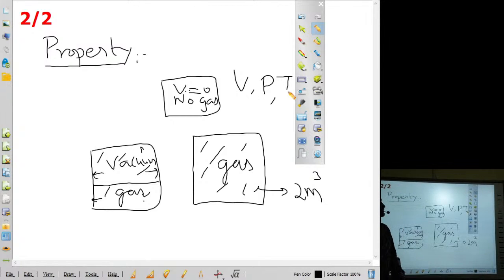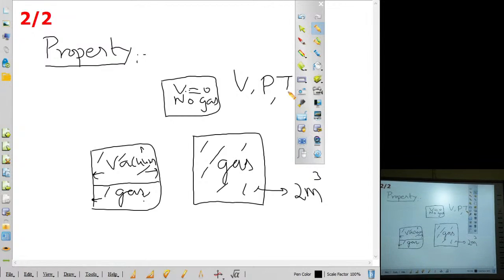So like that, even for a gas. Without pressure, no gas. Without volume, no gas. Without temperature, no gas again. So that is why pressure, volume and temperature belong to the gas. Without that, gas cannot exist. Both points satisfied. Therefore, pressure, volume and temperature are the fundamental properties of the gas. They are the properties. So, property is something which belongs to the gas and without which gas cannot exist. So that is the definition.